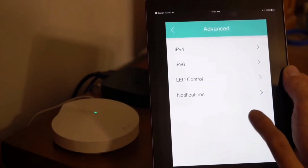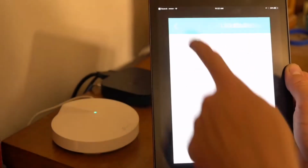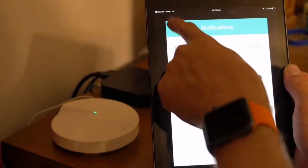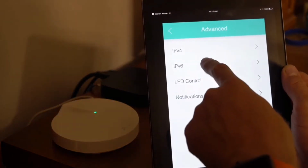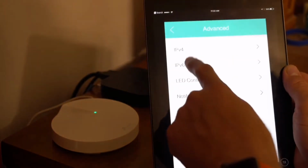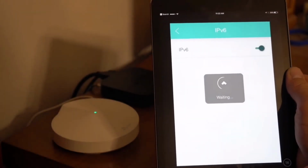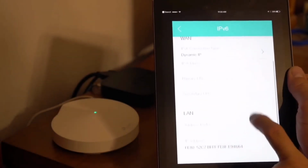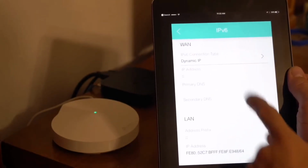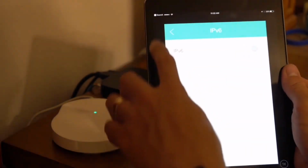Advanced. Looks like IP4 versus IP6. LED control. They have a night mode, so it turns off the LED at night. The top one, notifications. If you get specific notifications, I have them disabled in here right now. IP4. You can see we're dynamic and all the IP addresses stuff there. IP6. We can switch that guy on. Let's see what that does. It looks like the dynamic IP6 control, IP address, and stuff like that, so we'll keep it as it was for now. Turn that back off.